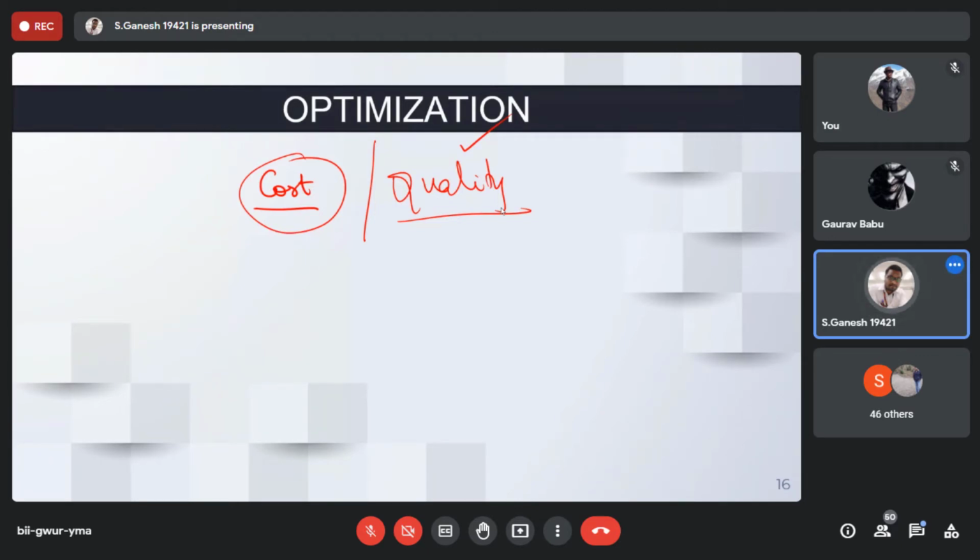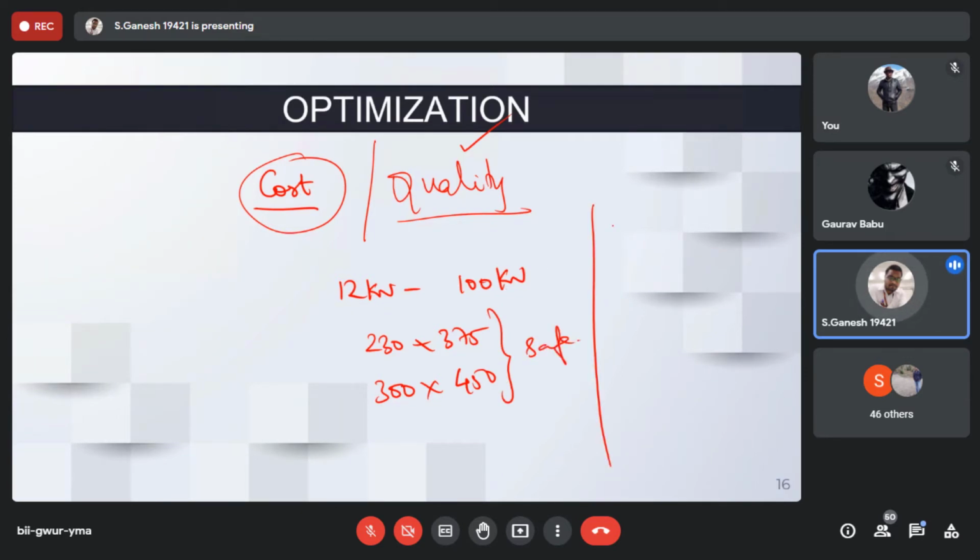For example, for 12 kilonewton up to 100 kilonewton, beam sizes like 232 by 375 or 300 by 450 will be safe enough. Just an example, right?